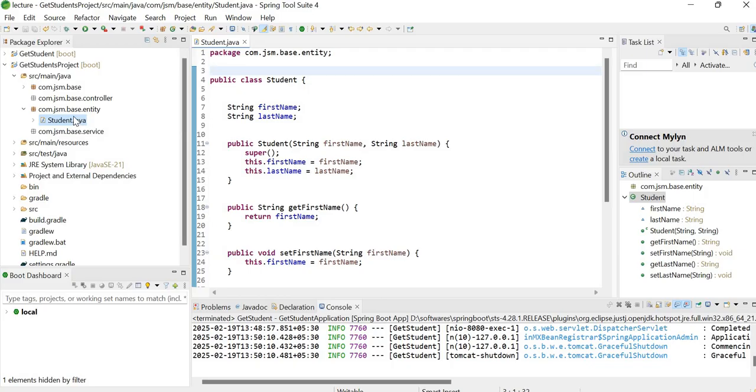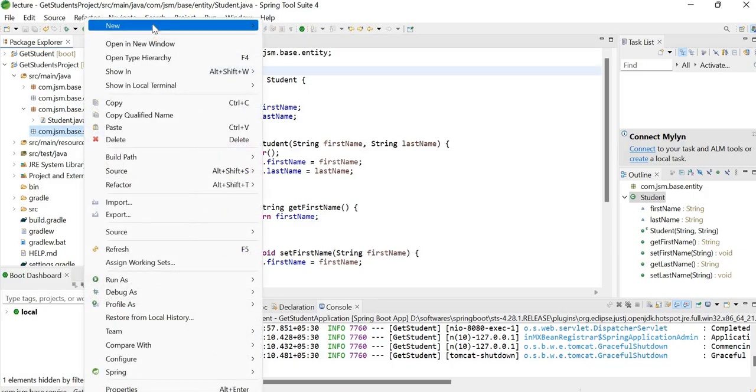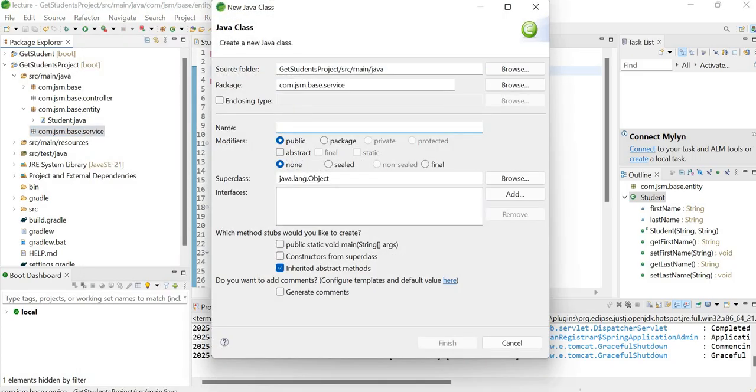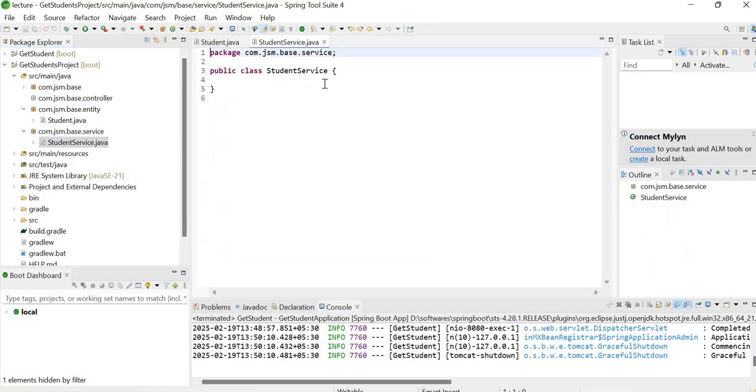So this is the student class, and now we have to write one service for the student class. So I will write StudentService. Now what I want to do is, let's just check, you will understand. I will take one ArrayList of type Student, and give it the name students.